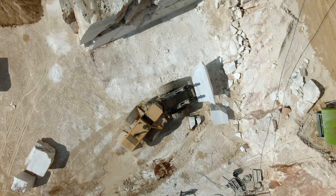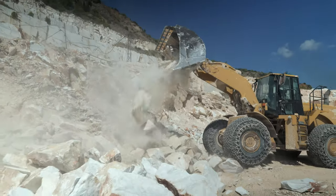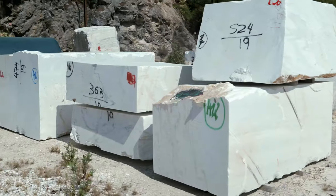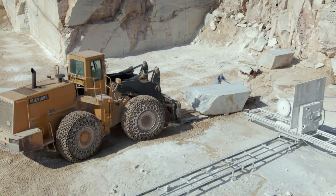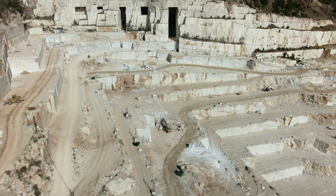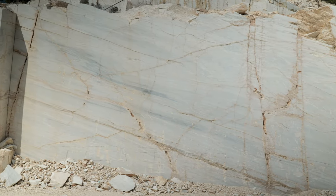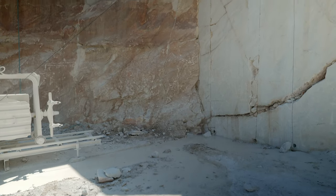A few years later, the deposit discovered by the ancient Greeks is still being exploited and now supplies marble to the restorers of the Acropolis. Like the builders of that era, scientists face a major challenge: how to extract blocks of marble both high-grade and large enough to be used in construction. Marble is particularly complicated to extract because of its natural fissures — a huge crack can emerge at the last moment that you cannot fix. Also, the marble is really hard, so it takes a very long time to chisel it out of the mountain. It's really impressive that the Greeks could do this with their tools.